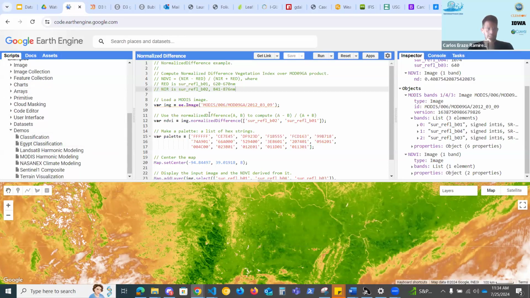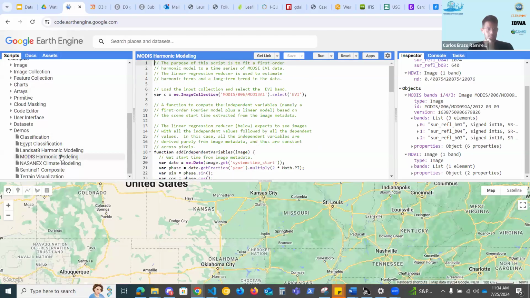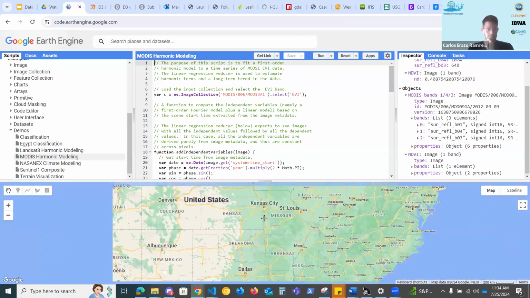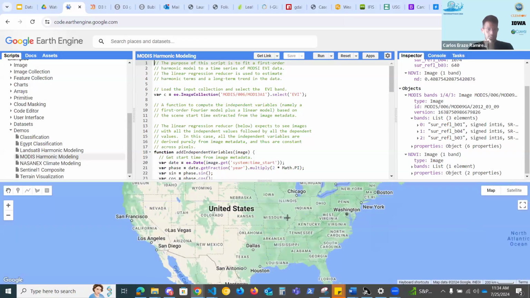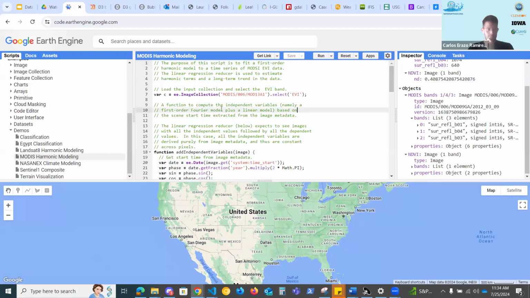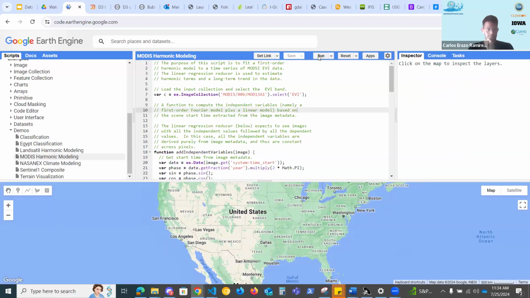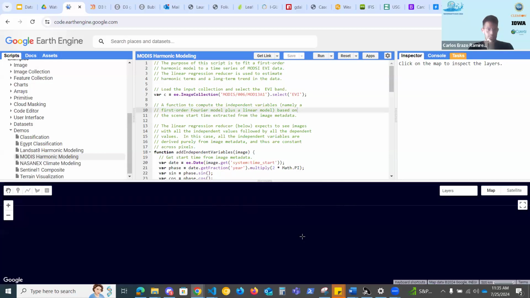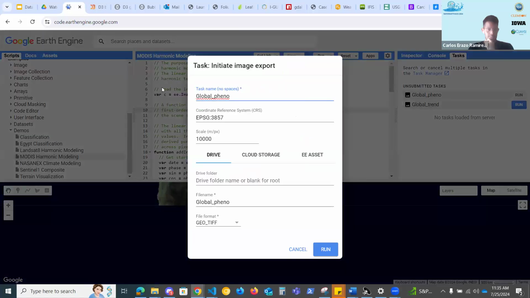This one is a MODIS image. So I think it's this, let's see. Takes a little bit of time to get the links. If you click on run, okay, unsubmitted task. I'm going to run this one.